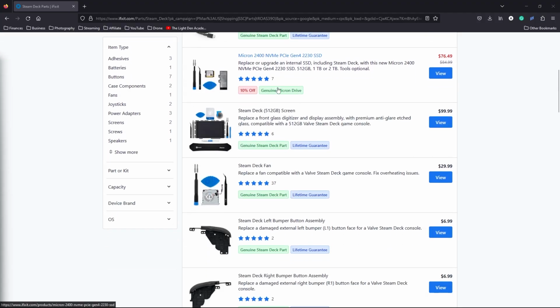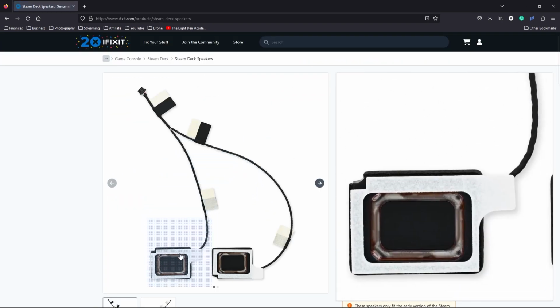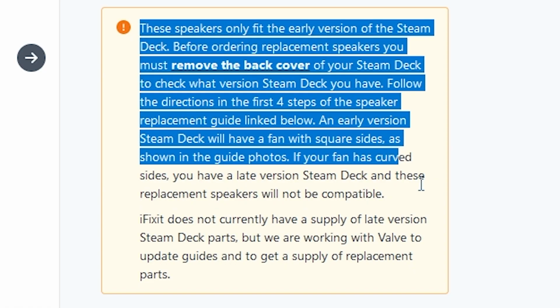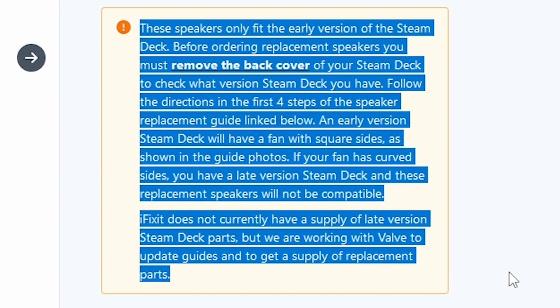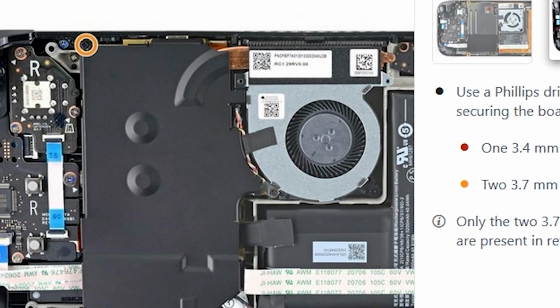And so I tried looking up solutions on the internet, and it eventually brought me to the ifixit.com website. And so I just resigned to having to buy replacement speakers. They've got them for $24.99. Now, the replacement speakers that they have only work with the older models of the Steam Deck, which is what I have. You'll find that if your fan has square edges, then you have an older model. If it's round, curved, then you have a later model.